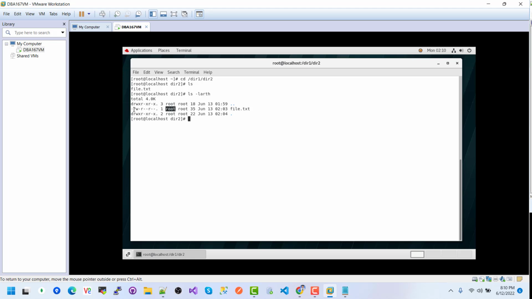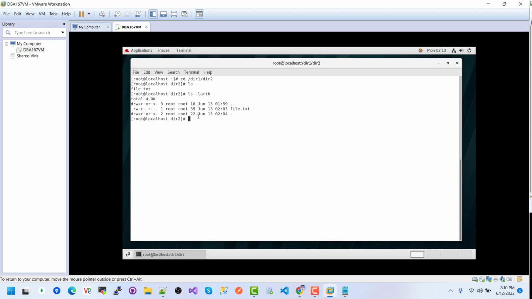The first three are for user, then three for group, and the last three for other users. So this file is owned by root user, and the root group can also read that file, but the root user can read and write.